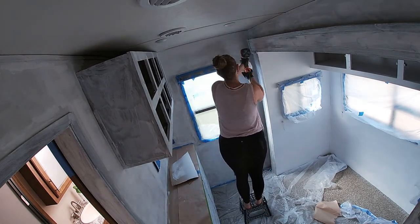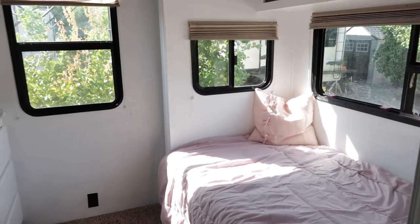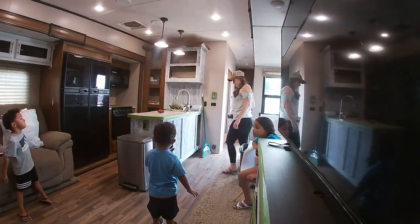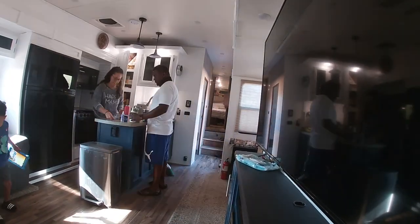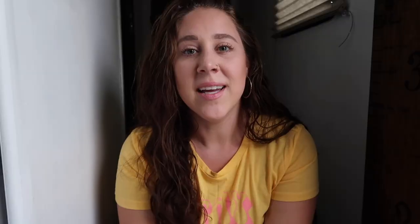Some things I would do differently and some things I would do again, but it has been worth every single second of this renovation. The transformation from seeing your home go from this to this has been incredible and it just makes the space even more special. Come with us as we finish up our renovation.